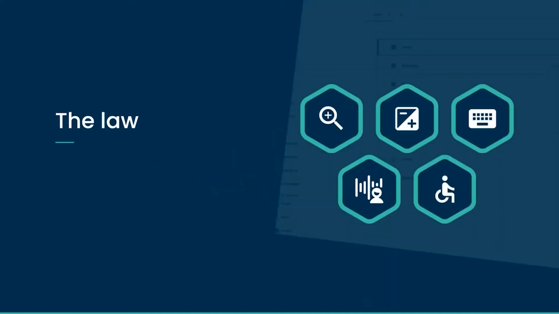So let's have a look at the law. Now, the accessibility regulations came into force for public sector bodies on the 23rd of September 2018, and that was for new websites, so new builds. Sites that already existed needed to comply by the 23rd of September 2020, which was last week, I think. And in that time, there's also an update from WCAG 2.0 to 2.1, and I think there are some timescales around that as well.